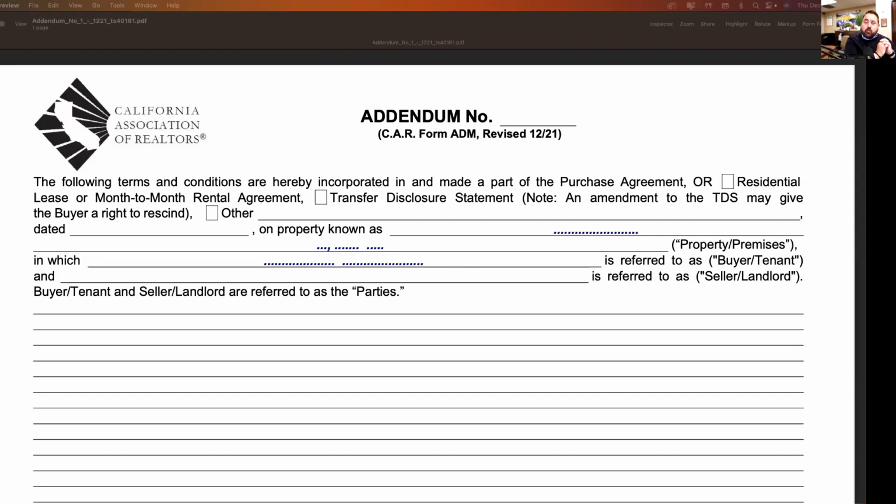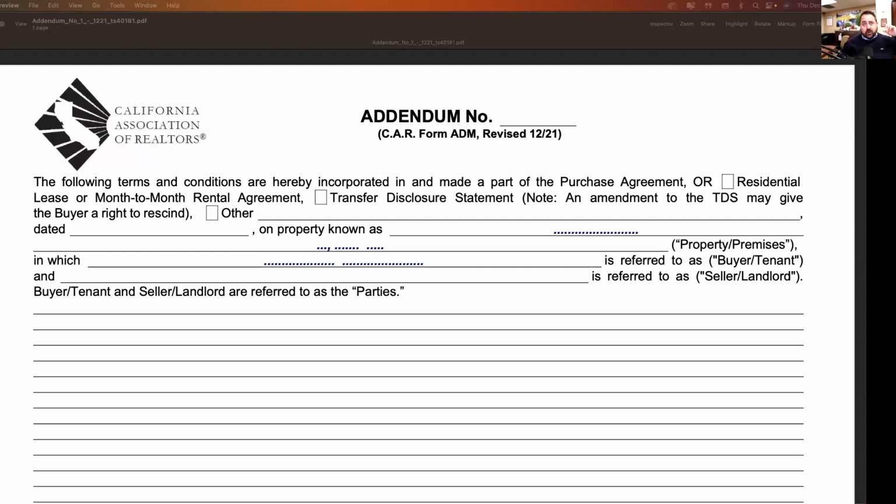That's it. When I run out of space, or if the space that is provided in whatever the contract is, the purchase agreement, the listing agreement, the month-to-month rental, the transfer disclosure, whatever it is, this is just for additional space, right?